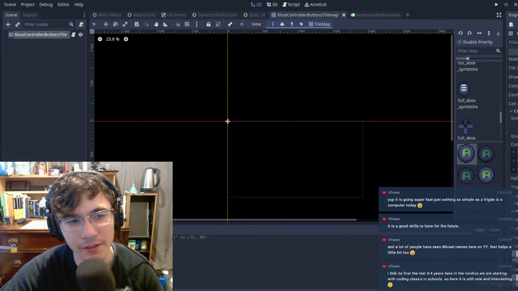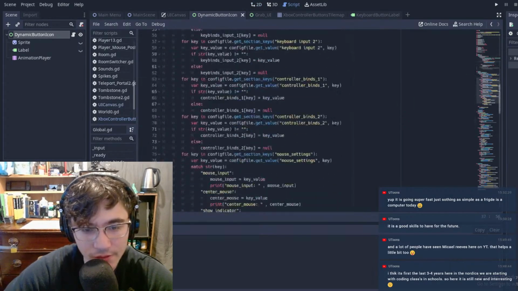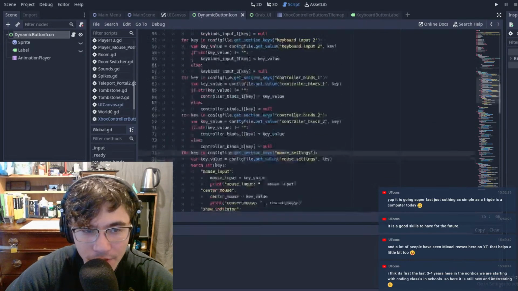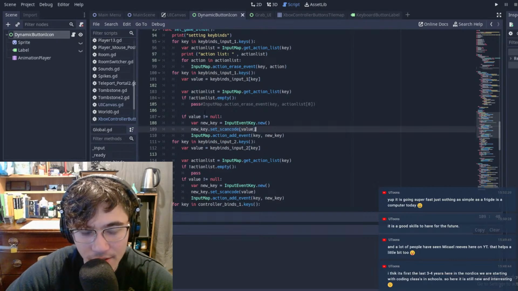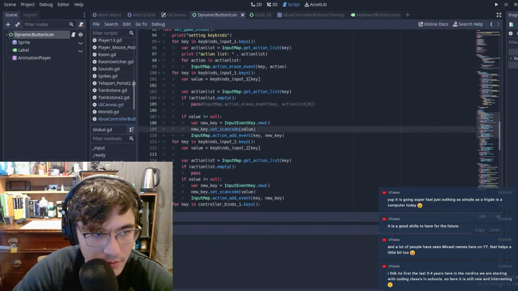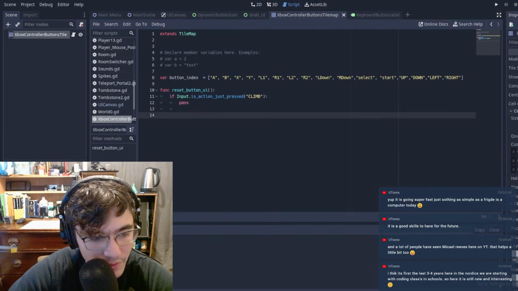Alright, so how is this going to work? Let's look at our global really quick and see how we set the button. For those, it's grabbing, I think there's a scan value that we use. So we have to convert that scan value to get the scan code. New key dot scan code. Set scan code. How would we convert this to a string? If we look at our button, it sets itself correctly. So let's see. Xbox button. Xbox controller buttons. Nope, not that one.